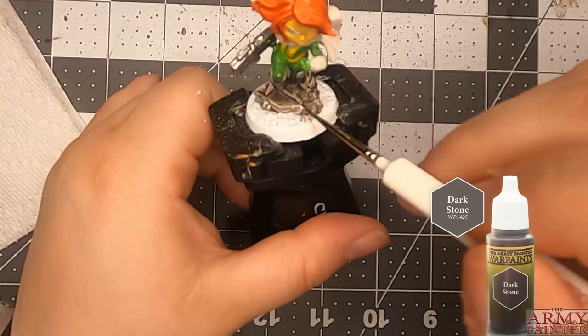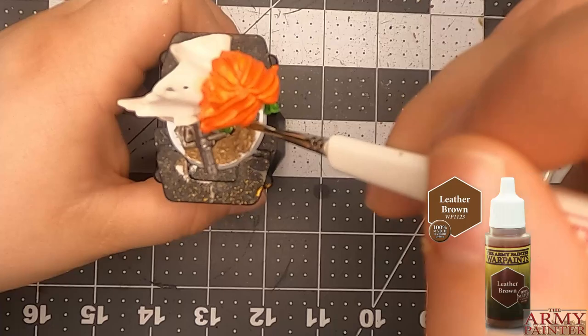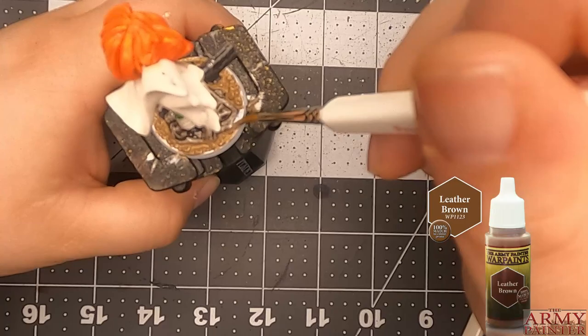Next is leather brown. This is just kind of like the muddy dirt area of her base. I could have just left it as all dark stone, but I wanted to give it a little extra because it looked like she's jumping from a rock and over and things like that.